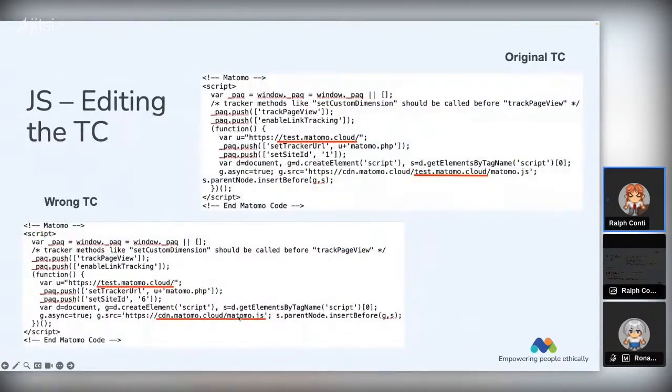Funny enough, this is a valid endpoint, so the Matomo tracking code still loads using this one, but some of the features of Matomo would not be enabled. And this one was a little bit difficult to troubleshoot. This is a real case, and it's not easy to see the difference between this and the other because both tracking codes look pretty much similar anyway.